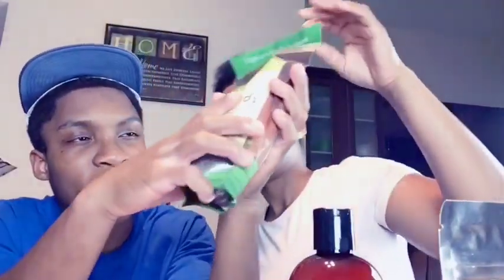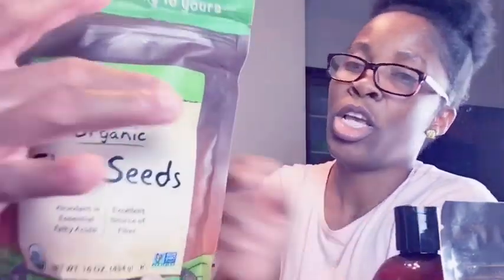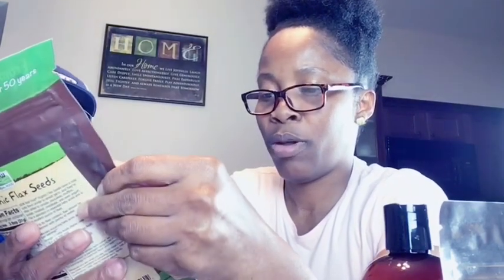That's organic flax seeds. Oh yes, organic flax seeds. This is real food. So I'm also going to use this. I'm not eating it. You can also fix it like a drink. I'm going to include this in my shampoo and conditioner. I'm also going to make a flaxseed gel and rub it in my hair. It's very, very good. Healthy nutrition and good food.